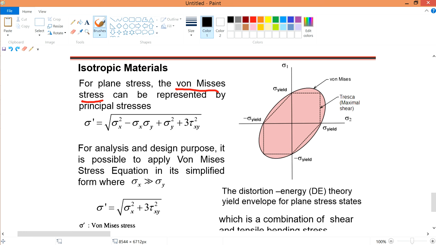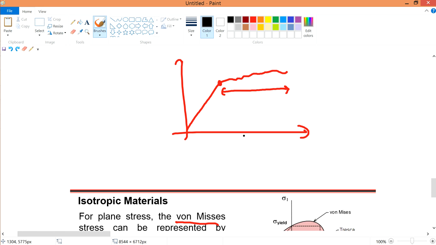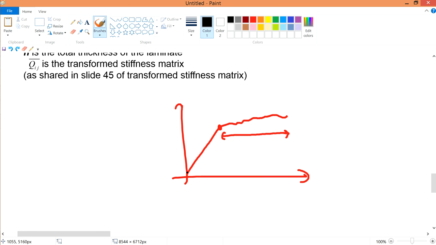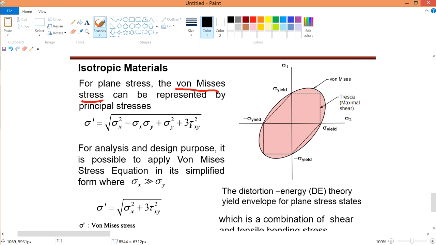It's just a criterion to see whether the material will fail, and it's very much related to your yield strength of your material. So this is, for example, your metal. This is strain, this is the stress. This is the elastic Hooke's law, and over here this is the yield strength. After the yield strength it will deform, but for composite it will not deform and therefore it will break. So the von Mises is somewhat like the yield strength, but never mind.